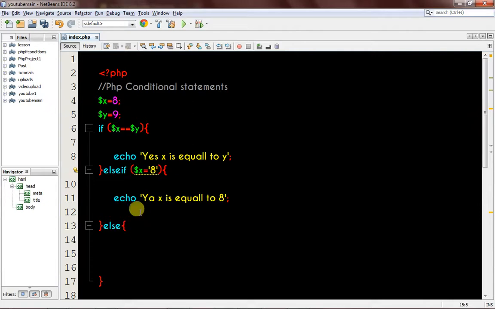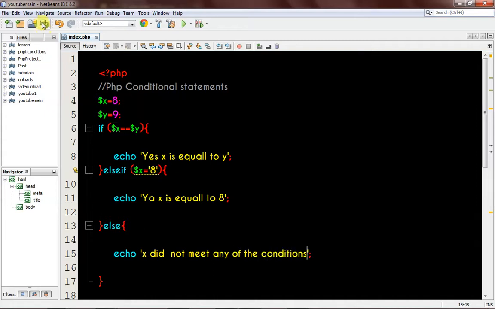Else echo, x did not meet any of the conditions.